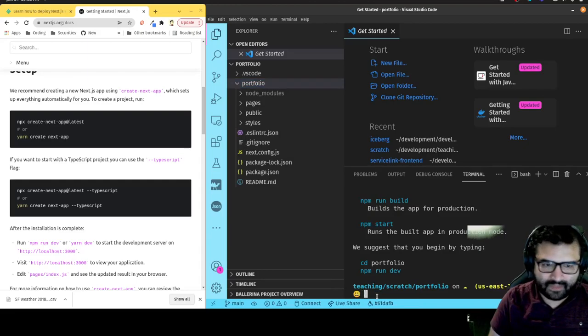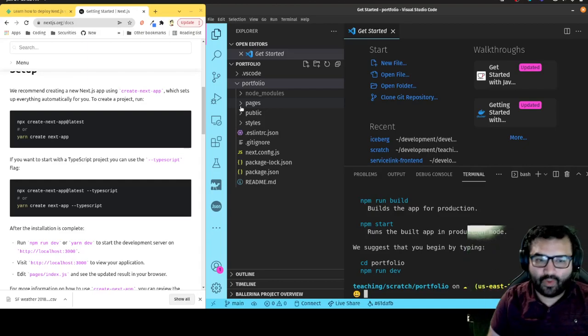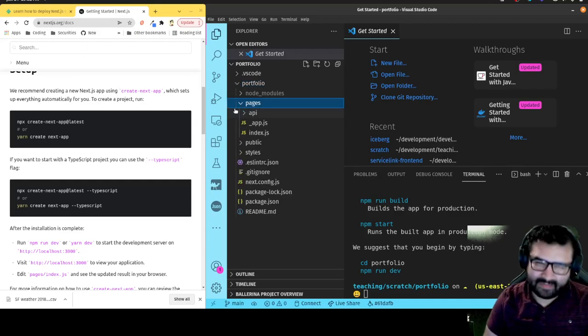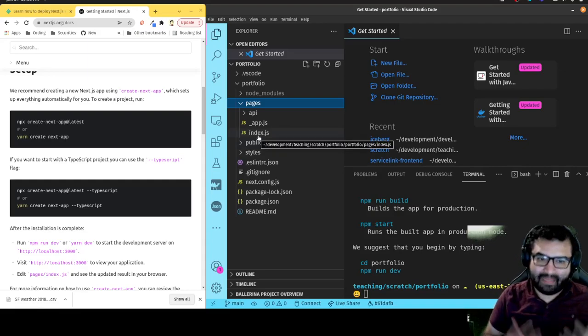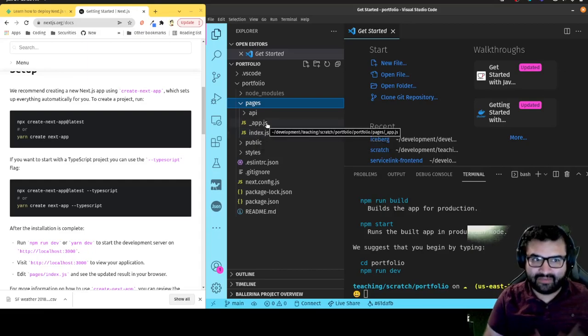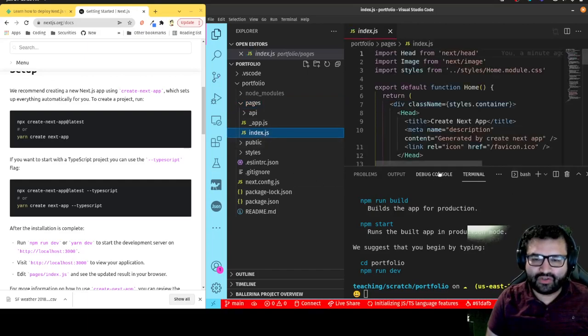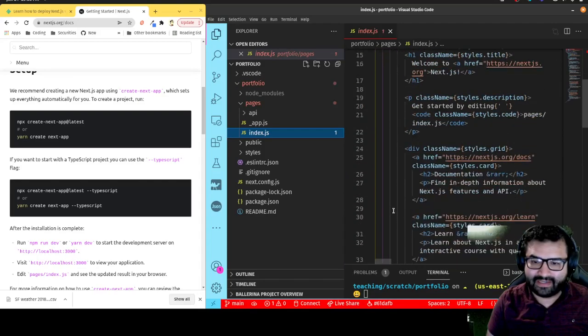So here we go. Just so you understand, all of these formats, and this is going to be the same with Nuxt, same with SvelteKit, generally they all work from a folder, typically called pages, sometimes src. But the idea is that it uses what's called file-based routing. So the name of the actual page is the name of the file. The only exception is index, because index always just means the main file of that folder. So the index inside the pages folder generally means the main page of the website. Okay, so really we're just going to work with that. That's going to be it. We're not going to do anything too crazy here.